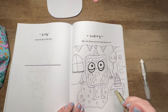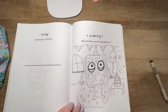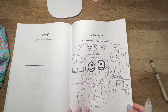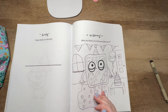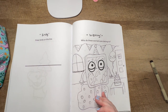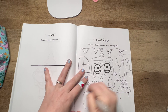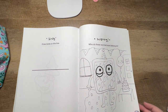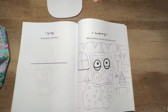Now I'm going to erase all these pencil marks so we can essentially have a blank slate to color in. Essentially what you're doing when you do this is creating your own coloring page. I also have coloring books — shameless plug, I'll have those linked below too. I also have this little eraser shaving vacuum, but I don't have batteries in it, so it's really worthless at this time. We're going to be doing the hot mess — I'll be back after I erase.